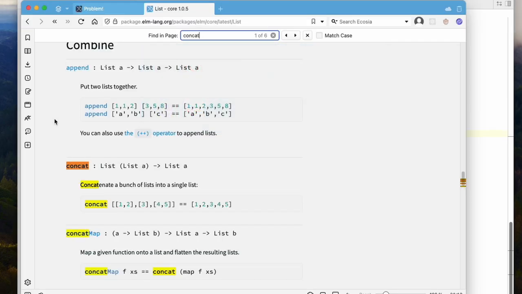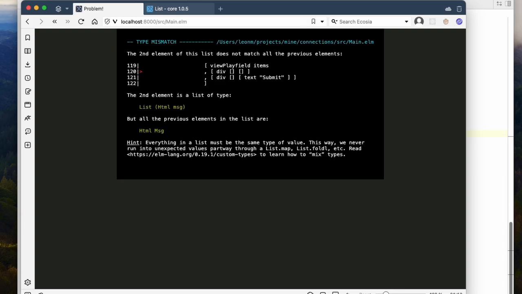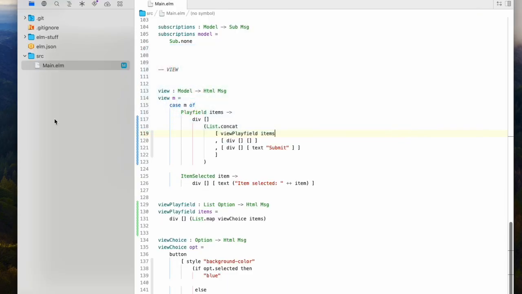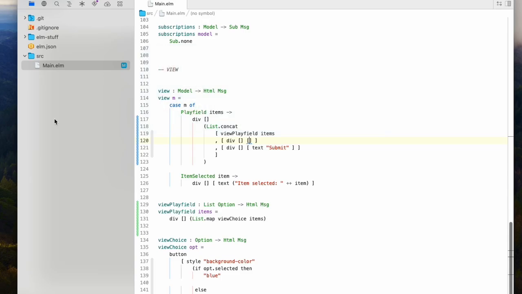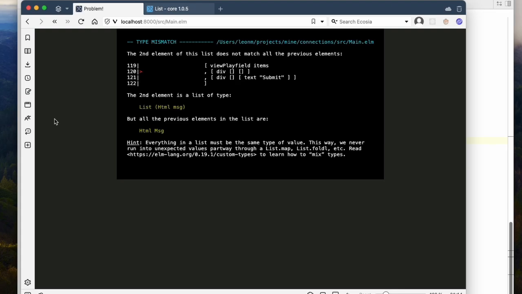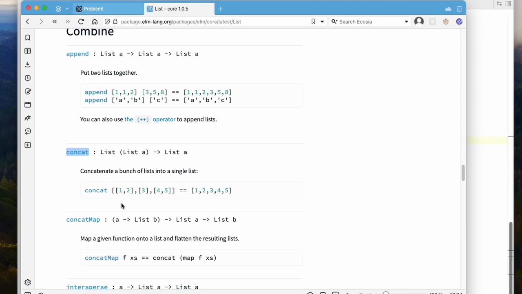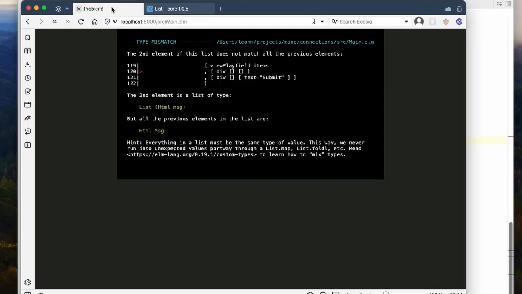Okay. Let's resolve that problem. Second element is a list of type list HTML message. It's a little strange.